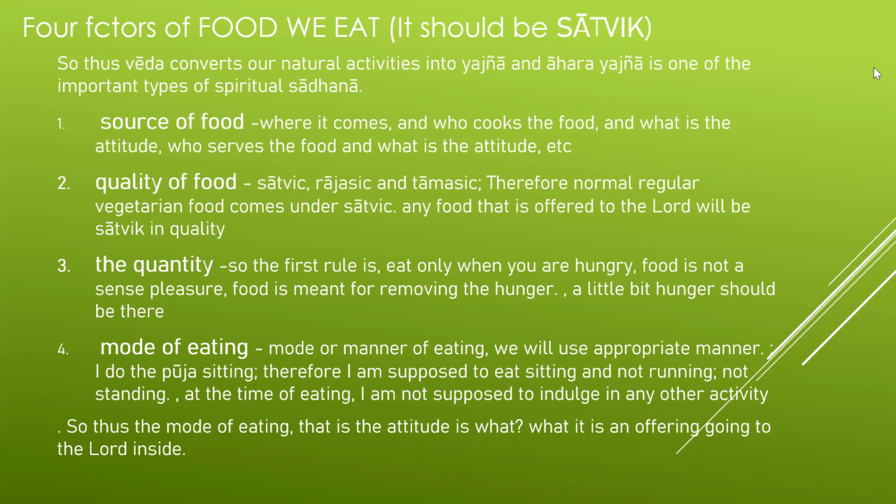The quantity. The first rule is eat when you are hungry. Food is not for sense pleasure, food is meant for removing hunger. A little bit of hunger should be there. Correct. So it is divided into parts, I think. Solid, liquid, and air. Three only: solid, liquid, and air.